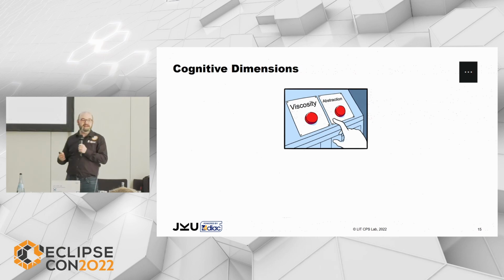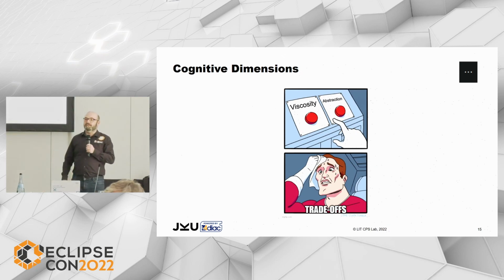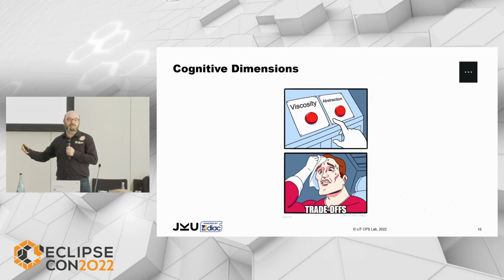On the other side, it may increase the abstraction, which is then a mental burden, and your users have to think more. So whenever we think about this, we have to come up with trade-offs, where to go, what to do, and how to cope with that. In our tools, and in tools in general, we found out that for us currently, viscosity is more important, because this makes the user flow more natural.